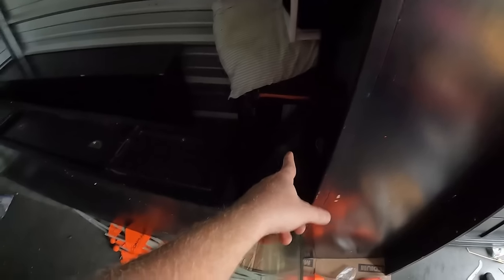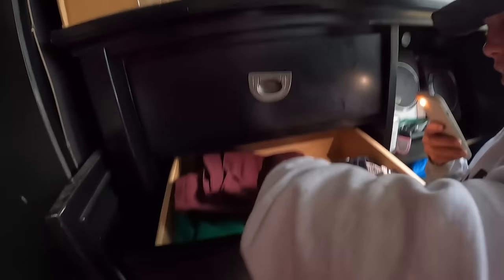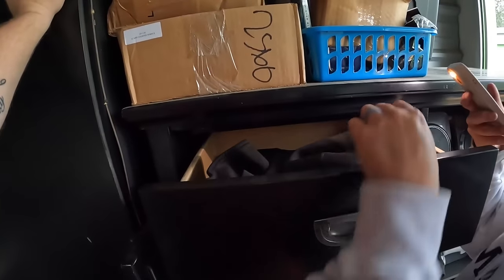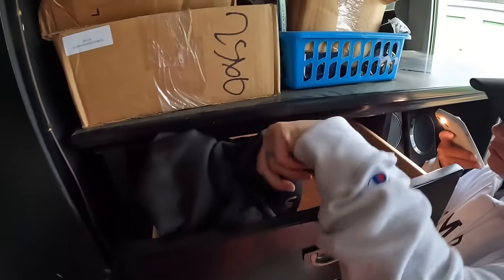You know what I just realized? The legs that are right here, I think they go to this thing right here. Oh, really? Yeah, I think so. Clothes. Okay. Alright. And clothes. More clothes.